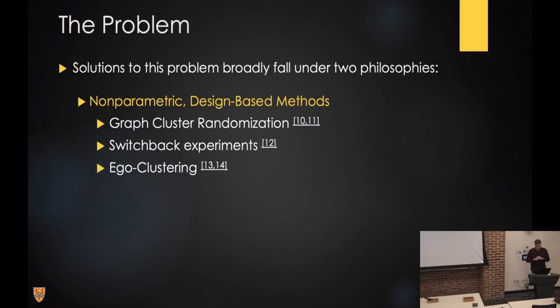Let's talk about ego clustering first. Ego clustering was developed by LinkedIn. It is an alternative to graph cluster randomization, where if you just let a clustering algorithm loose on a gigantic network, it's going to come back with reasonably large clusters. And if we're doing randomization at the cluster level, that means there aren't a lot of independent entities that are treated versus controlled, so you end up having very low power. And so what LinkedIn said was, what if we just did a much larger number of smaller clusters, and still do the treatment assignment at the cluster level, but because we have many more small clusters, we're not sacrificing power in the same way. And so that's what they've done.